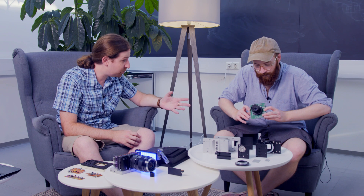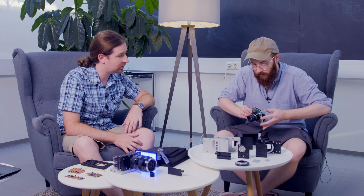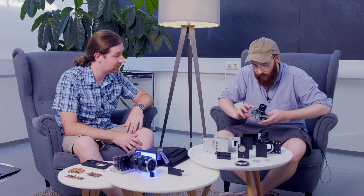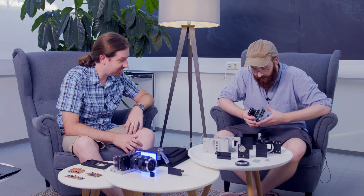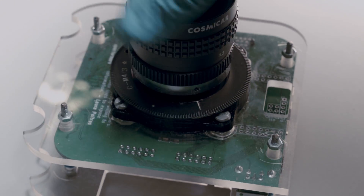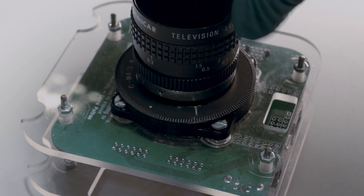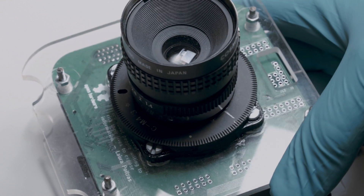The FPGA board is also off the shelf, with slightly fewer resources than the Microzed used in the Axiom Beta — cheaper. There's just one board on top of the FPGA board which hosts the image sensor on one side, soldered onto the PCB, with interfaces and support logic on the other side to run the sensor. There's also a 3D printed lens mount and a laser-cut enclosure, so it's definitely a prototype currently. You can't buy it — you have to assemble it yourself. Everything is open source, and we'll link to the sources on GitHub in the comments.